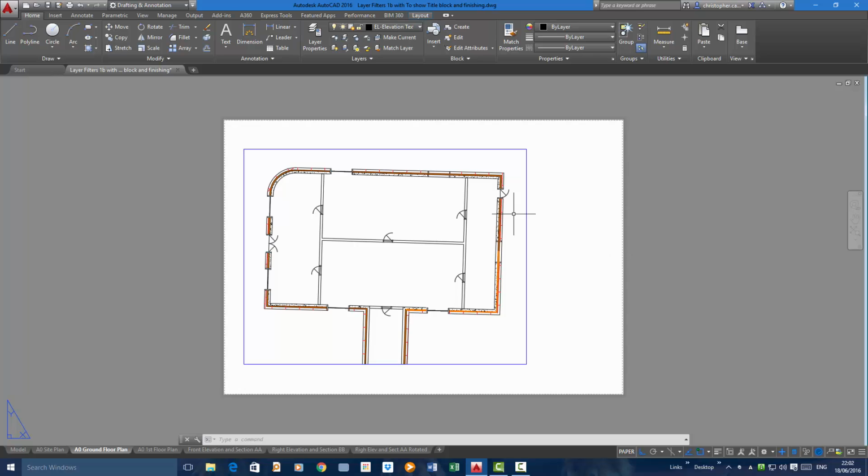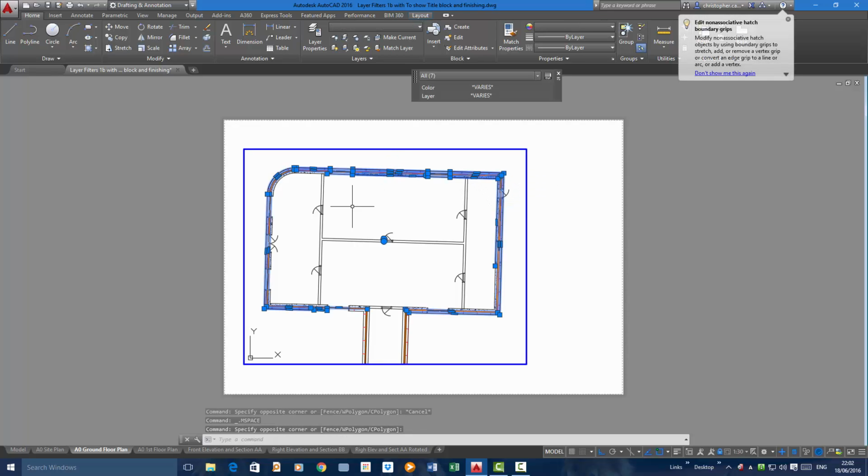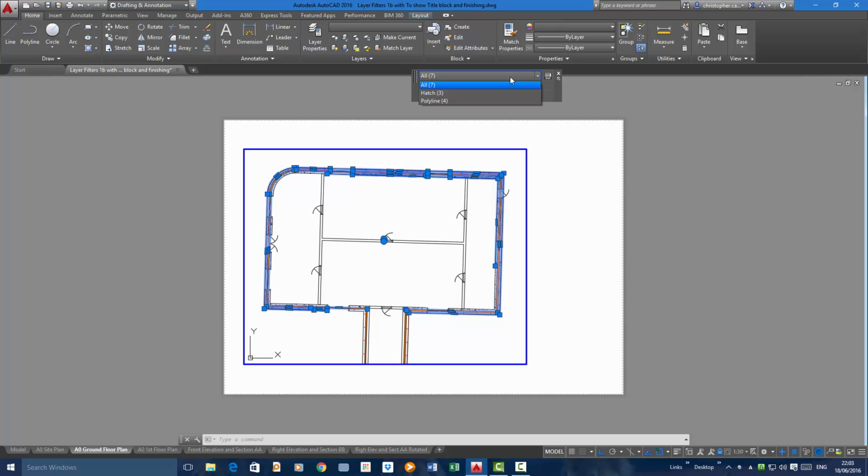Inside the viewport, I'm just going to select what we've got here, and we've got the 3D part of the building frozen.